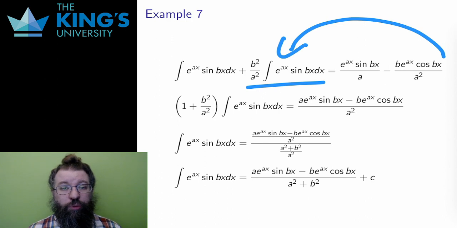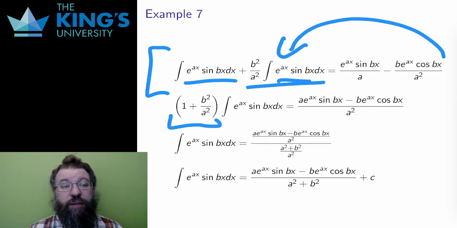So this is the result of moving that term. Well, then I can factor the integral out of the left side. The first part is just one times the integral, and the second part is b squared over a squared times the integral. So the other factor is one plus b squared over a squared. And I'll also go to common denominator on the right.